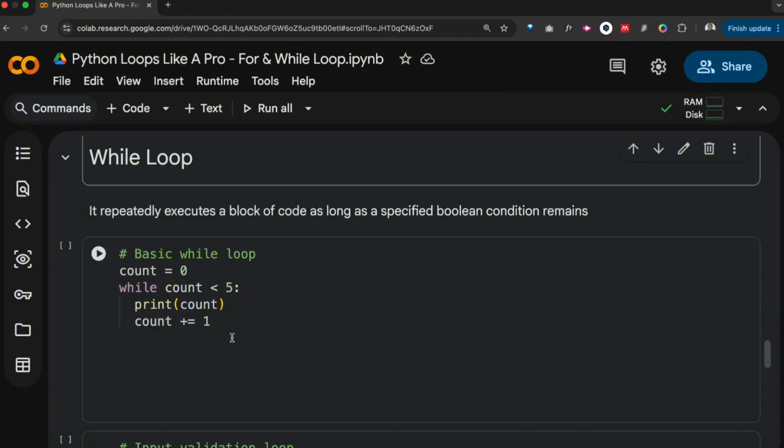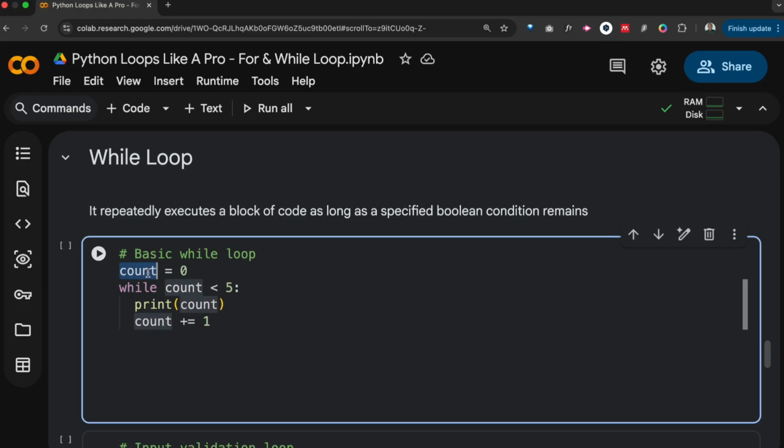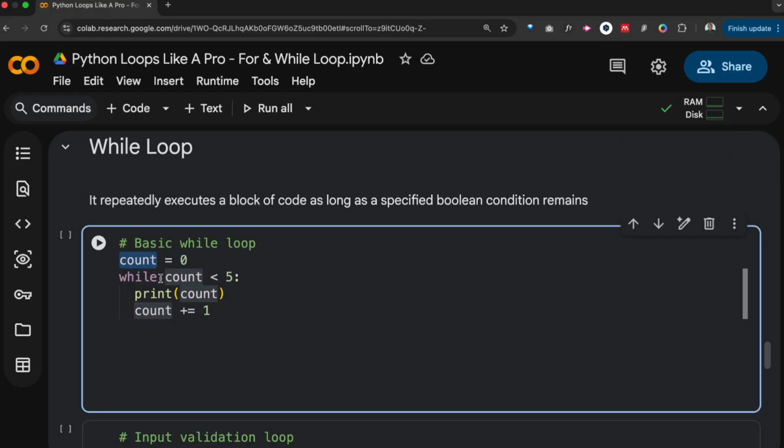And we're going to see that using this example. So count equals 0. So we declare the variable count and we pass 0 to it. And we then set a condition that is while count less than 5. That is, so long as the value assigned to the count variable is less than 5, continue to print that number. That is, continue to print count. Whatever number is inside count, continue to print it. And while printing it, increase the number in count. So count plus equals 1.